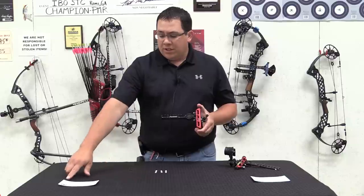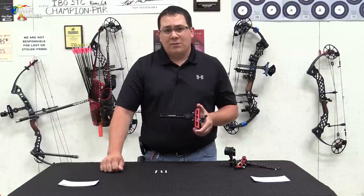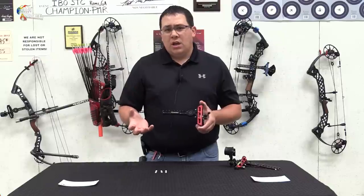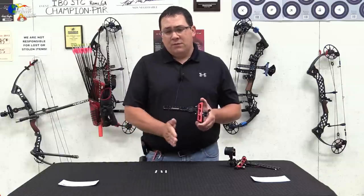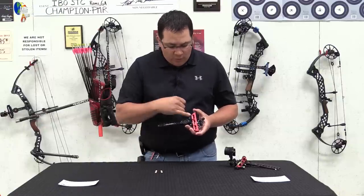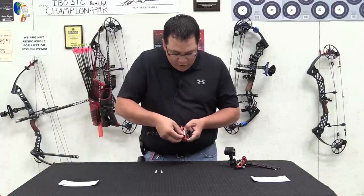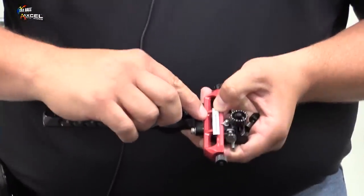Now I'm going to cut out the proper site scale from the ones I received with my site to find the one that matches best. Best case scenario, you can bend the paper to get the one closest to your bow settings, then cut that one out. I've done that with three different ones so I can show you the difference. Lining up my 30 yard mark with number 40, this first scale shows about 70 yards — so this is not the correct site scale for me.